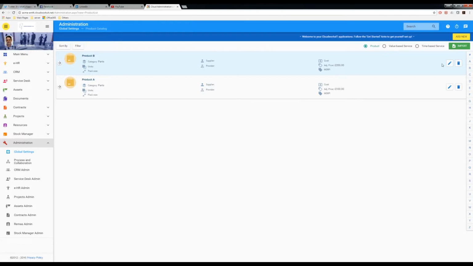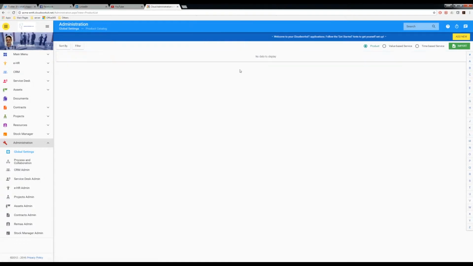Now you could add your products and services as each lead or opportunity presents itself to you, but if you've got a standard catalog of things that you do, like a product that you sell or a value-based service that you provide, or time-based, so this could be material-based, that's time-based. You can also go ahead, if you've got an e-commerce shop and you've got thousands of products, you can actually go ahead and import them all in one go here.